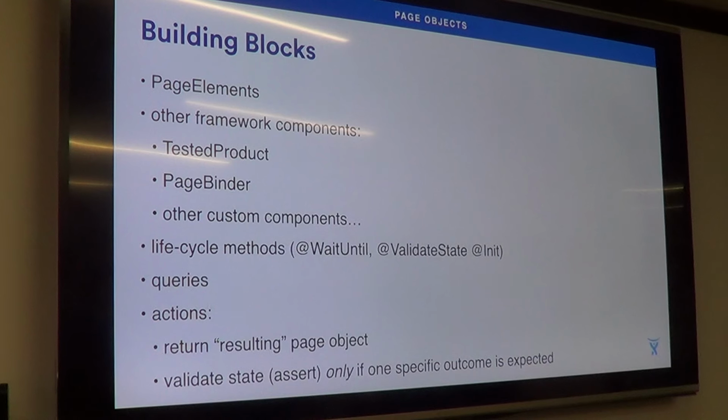And I already talked a little bit about actions. It's a good practice to not be void and just return the resulting page object. If you open a dialog, then return the dialog. If you open a dropdown, then return the dropdown. If you submit the page and go to another page, then return the instance of that other page, and so on. If it's just an action modifying the page object itself, I always return itself, because it just makes it easier for chaining, but other people have different opinions about it, so whatever works for you.